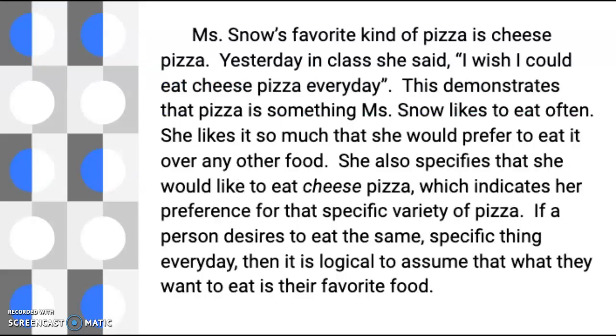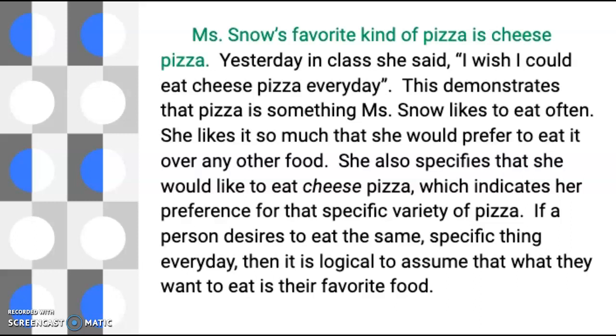So here is an example of a paragraph. Miss Snow's favorite kind of pizza is cheese pizza. Yesterday in class, she said, "I wish I could eat cheese pizza every day." This demonstrates that pizza is something Miss Snow likes to eat often. She likes it so much that she would prefer to eat it over any other food. She also specifies that she would like to eat cheese pizza, which indicates her preference for that specific variety of pizza. If a person desires to eat the same specific thing every day, then it is logical to assume that what they want to eat is their favorite food.